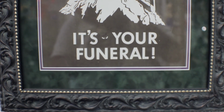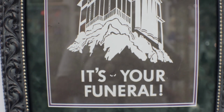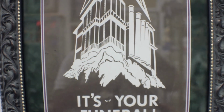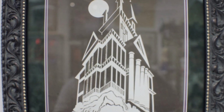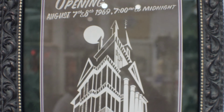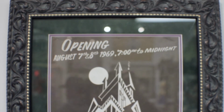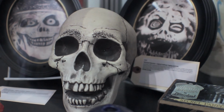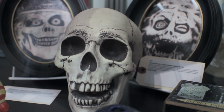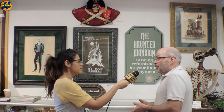But for me, again, what's cool about this collection and about Disneyland in general is that in the beginning, at this time period, Disney didn't just send stuff off overseas to be made. He went and found local artisans to make things for the park. And one of those things were the skulls and the tombstones that you saw at the Haunted Mansion. They were made by a family, a husband and wife, called Randotti's. There's one right here, a small one. And these are like plaster cast skulls. And Walt Disney found them. They lived in Anaheim and he said, hey, could you make these for us? And we'll put them in our park.